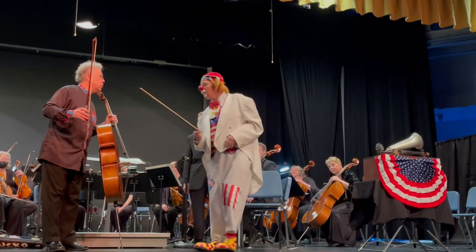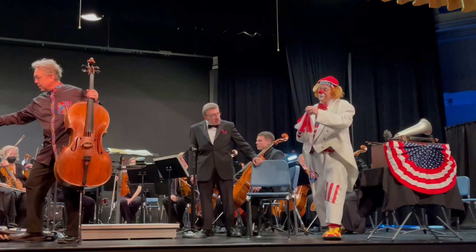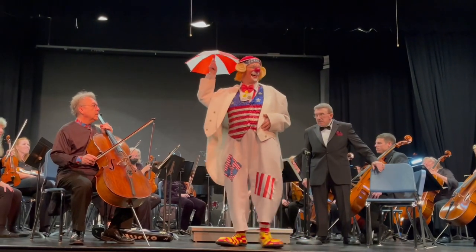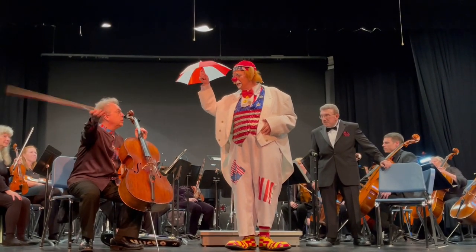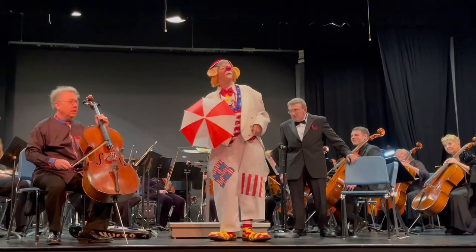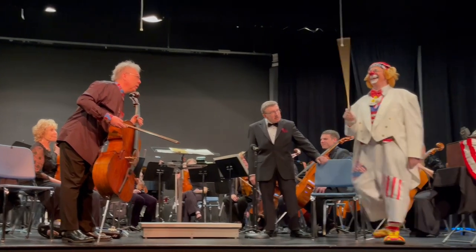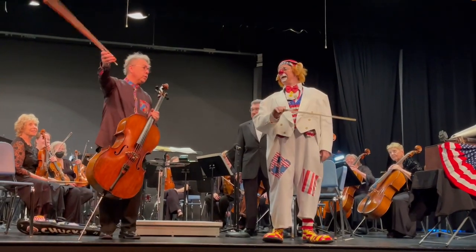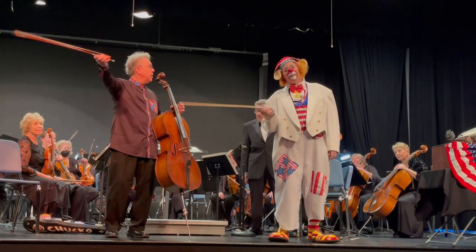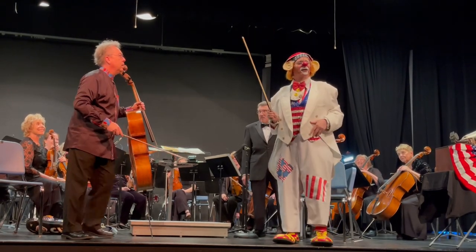So remember we do the windshield wipers? Oh, yeah. So we do the windshield wipers. No, this windshield wiper. If you got an umbrella, you don't need a windshield wiper. Well, are you gonna do the warm-ups with me? You're being a bad boy. All right, so we're gonna do the windshield wipers. So we do the windshield wipers, right? And there you go. Right, very good. And then that. Can't you follow along, Chuck?